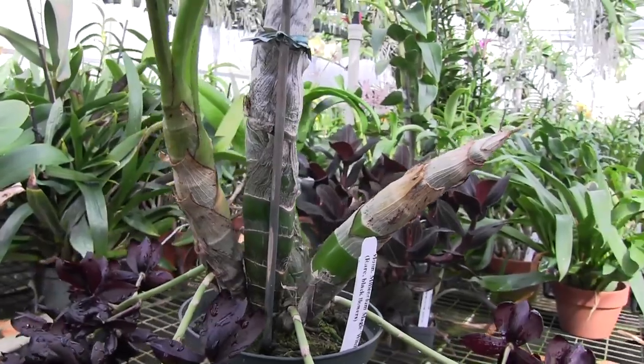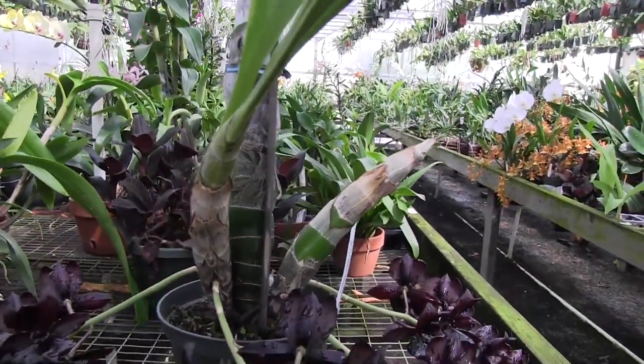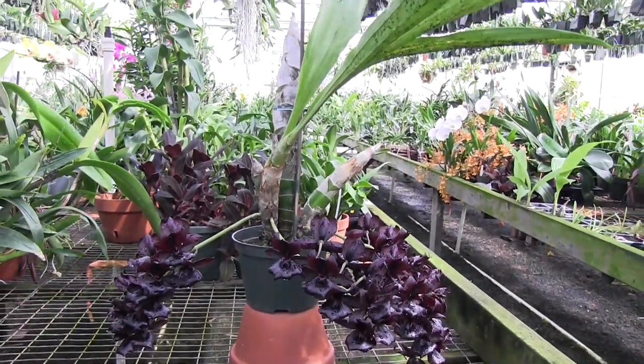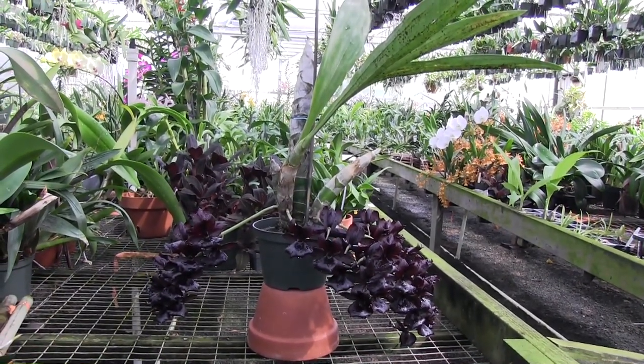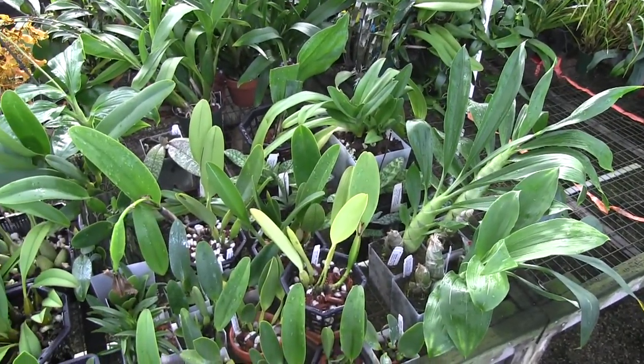The plant has already lost most of its leaves for the season, which is interesting because most of mine are still in growth mode, but I just wanted to share this with you. When I walked past it in the greenhouse I said, man, that plant looks great. I hope that my catasetum types look somewhat similar, but who knows — four spikes is a lot to ask for.